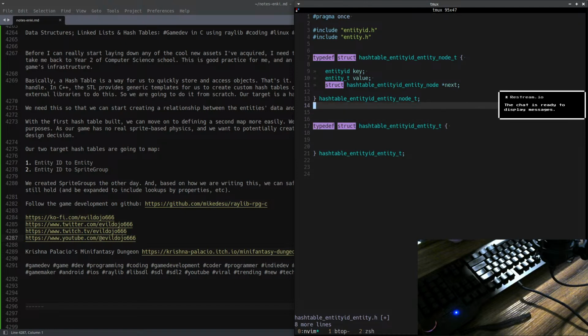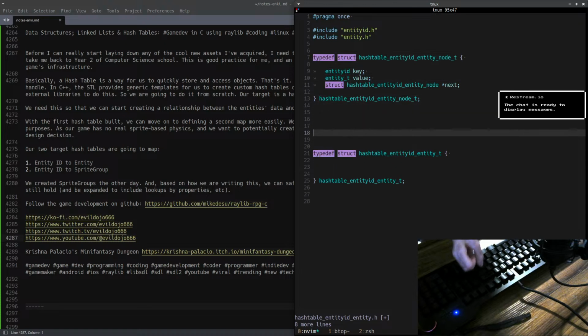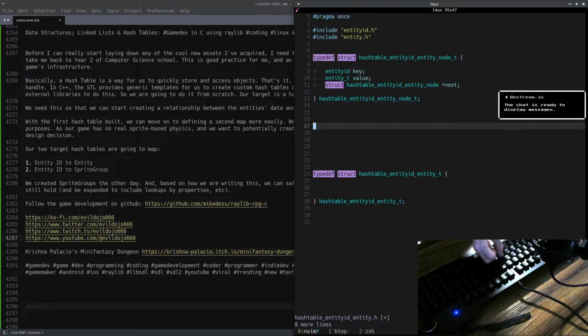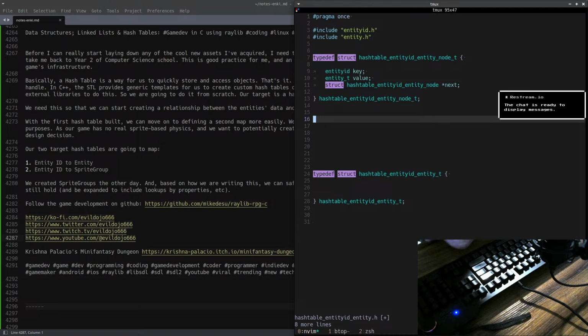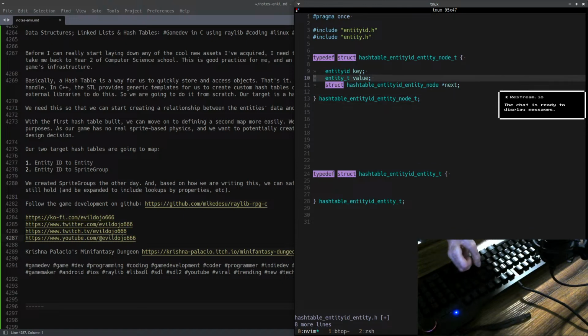So here's our node, right? Composed of a key, a value, and a next. Now, I don't think we necessarily want to store the value on the stack, so this should probably also be a pointer.